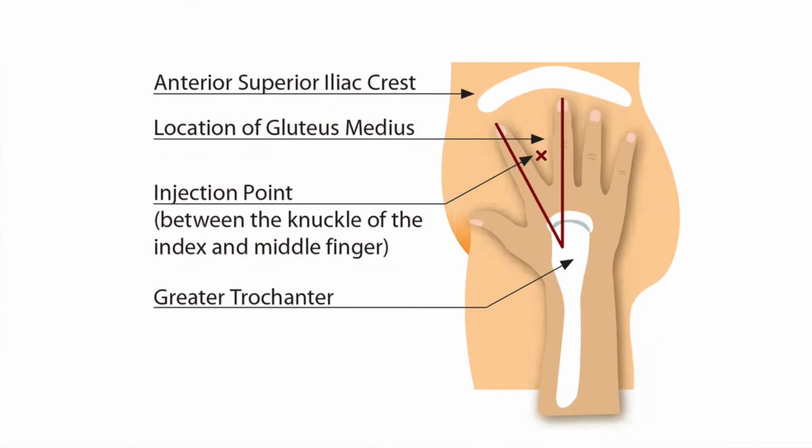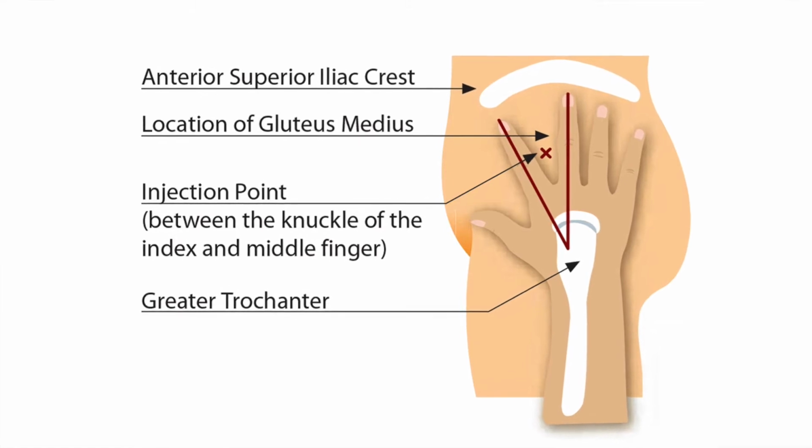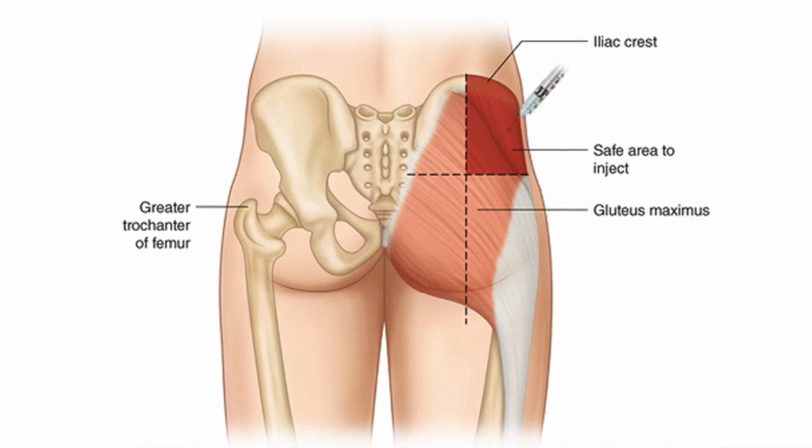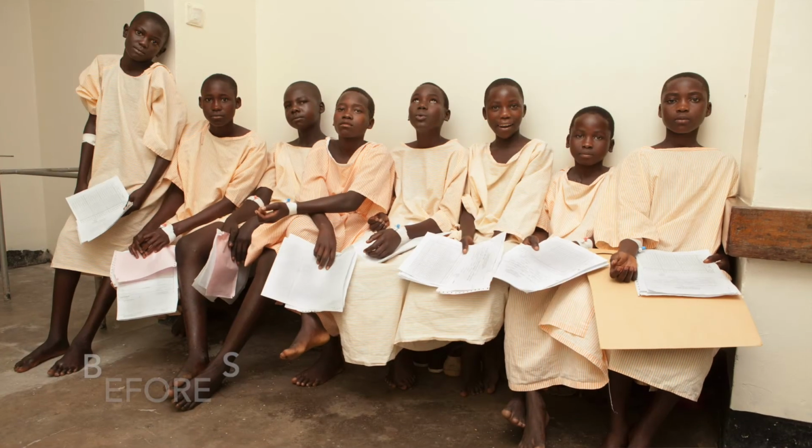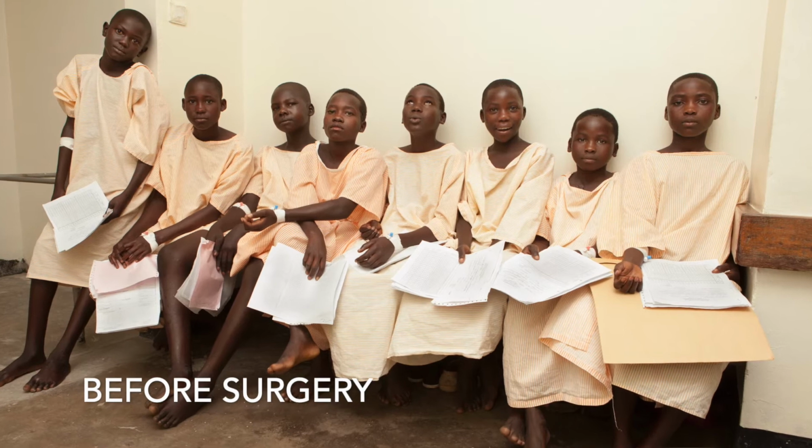Gluteal fibrosis is a condition that is got as a result of children getting very many injections on the gluteal, and the injections are given incorrectly. Instead of putting in the outer upper quadrant of the buttock, it's put in the middle where it is not the right place. And because of the many injections, the tissue becomes fibrosed, and the buttock, as the child is growing, fails to grow up in the right shape.